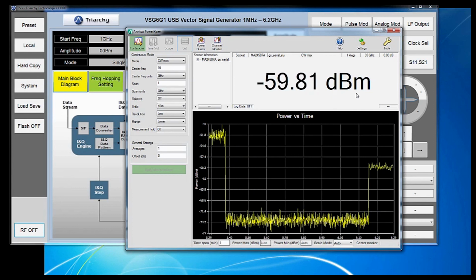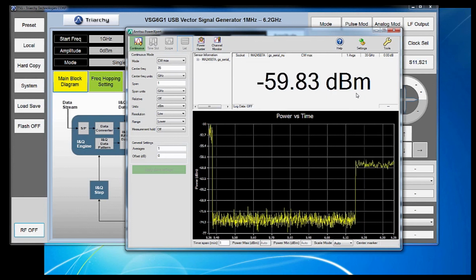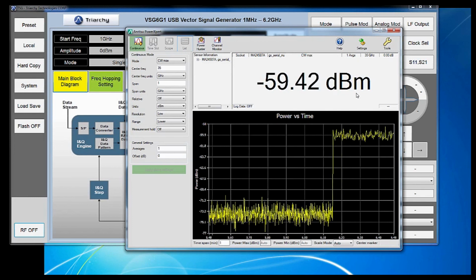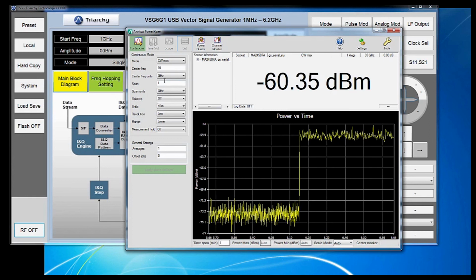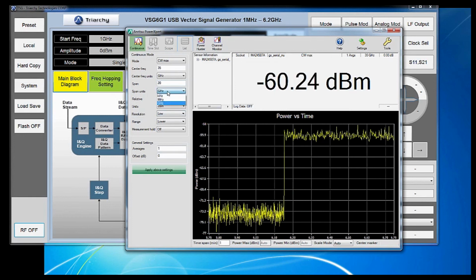This is useful in cases where perhaps you're looking for a peak within a frequency range and you don't know exactly where it is. You can make the measurements here, but the best thing for you to do might be to find that peak using a power hunter or channel monitor mode and narrow in your span so that you can focus in specifically and speed up your instrument a little bit more. Let's go back to 20 megahertz to set a baseline.